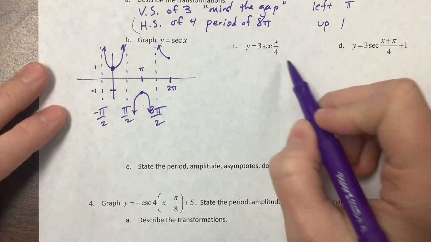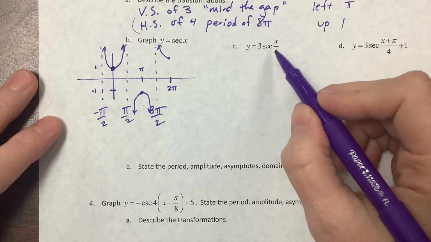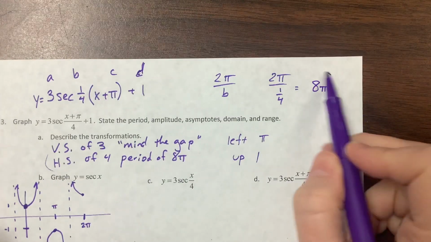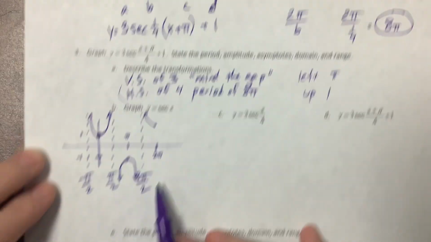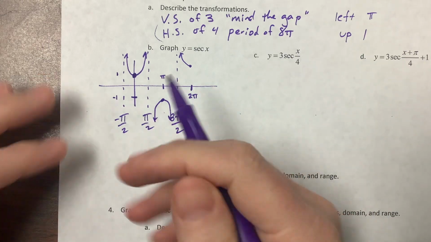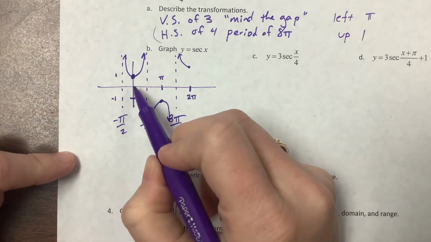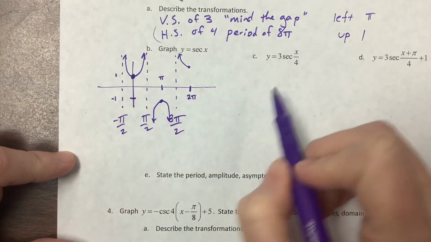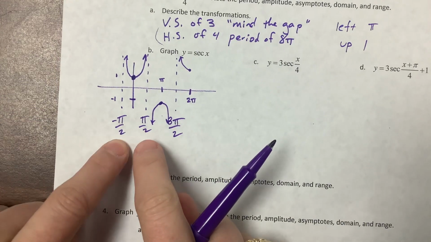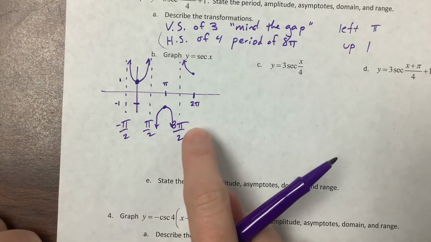So this minds the gap, and this affects our period. So everything gets pulled out by a factor of 4. So all of these asymptotes, so we now have a period. We said that our period is 8 pi, but that's hard to tell when we're looking at these asymptotes. So the way I think about that is that all of these asymptotes have been stretched away from the y-axis. So they've been pulled away from x equals 0 by a factor of 4. So if I multiply all of these by a factor of 4, I now have negative 2 pi, I have positive 2 pi, and then this becomes 6 pi.